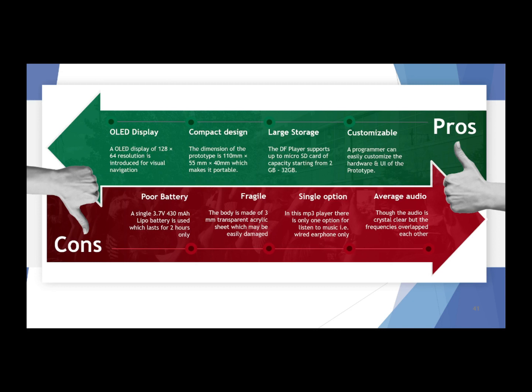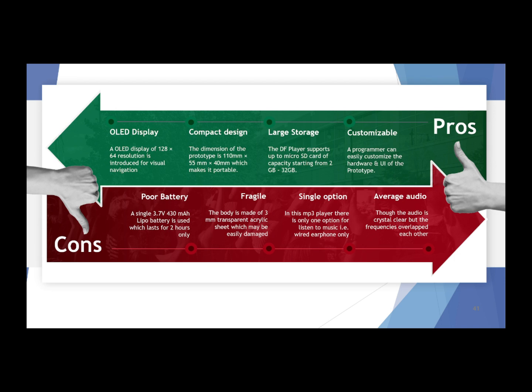But along with it, there are four cons, and two of them are very important. Number one is poor battery. As we have made this whole thing compact, I am not able to provide a larger capacity battery. Using a single cell 3.7 volt, 430 mAh battery, you can get a backup of maximum 2 hours only. And number two, the major con, is that it's fragile.